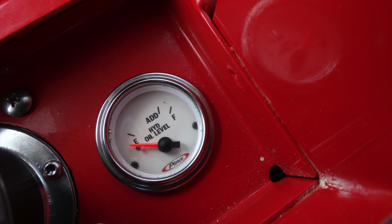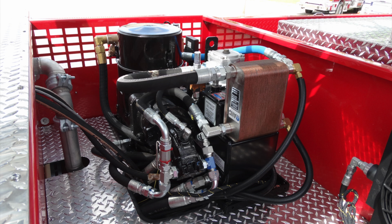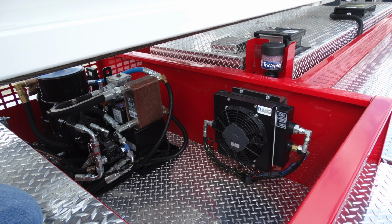Down beneath this area, this is going to be the location for indication for empty and full or add for hydraulic oil levels. General view here of your CAFS system, and just to the right of that you're going to find a cooling fan for your CAFS system also.